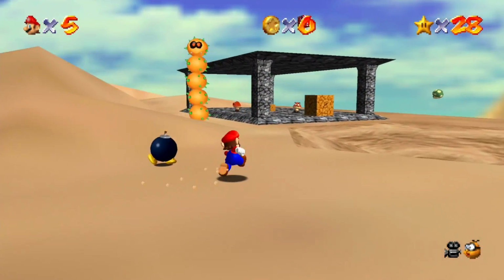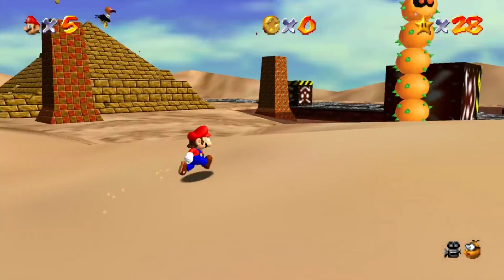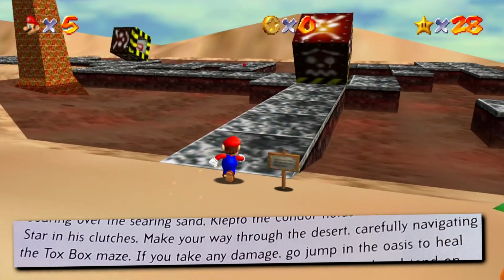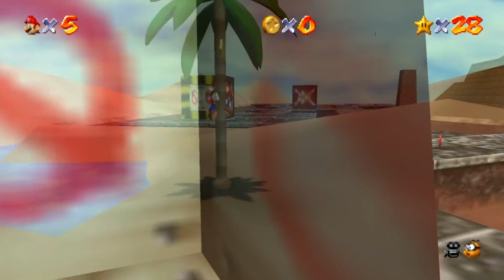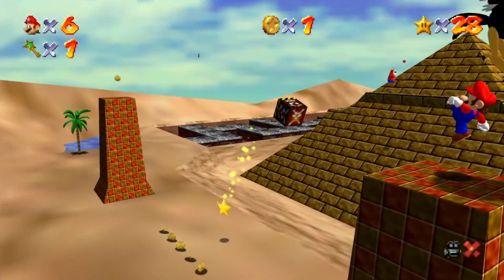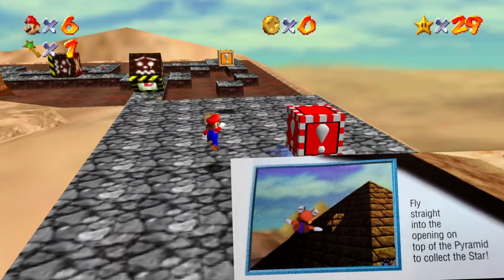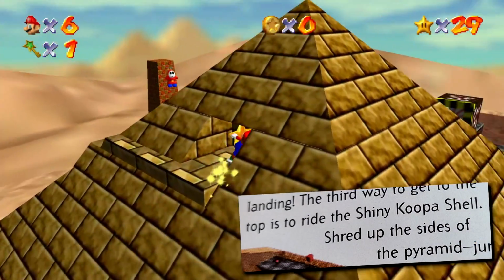Now on to Shifting Sand Land we go, and time to grab back the star from Klepto. And nope, no shortcuts were intended here apparently, as we have to actually navigate the Tox Box maze. Honestly, can't remember the last time I was back here. Gotta climb this palm tree to get a 1-up as instructed, and then this tower to bop Klepto for another star. For star 2, the guide offers several options to climb up the pyramid, like using the Wing Cap, but honestly I think using the Koopa shell is the fastest and easiest method.